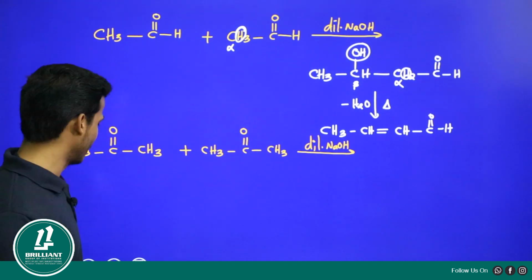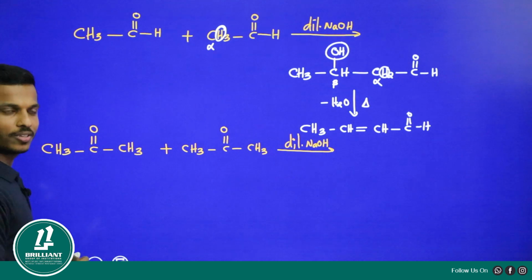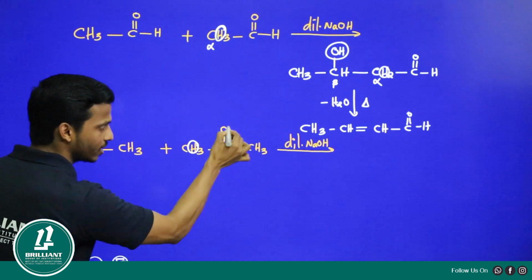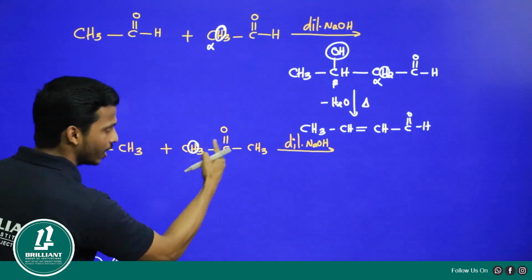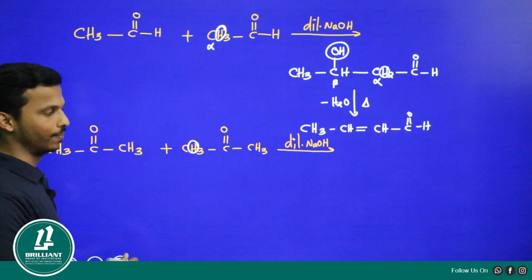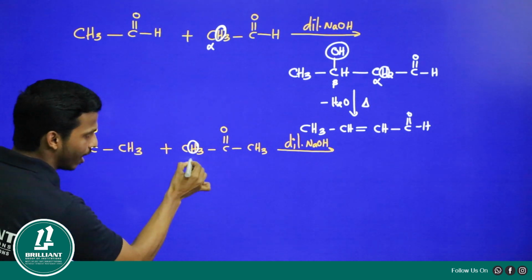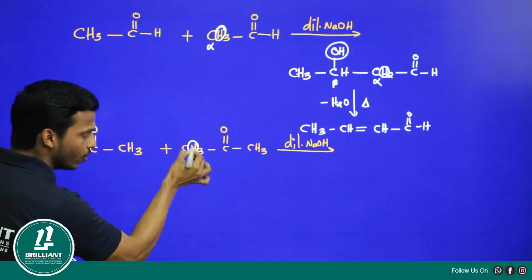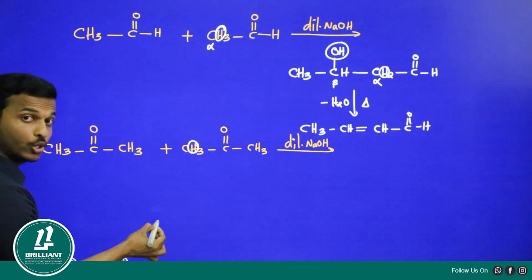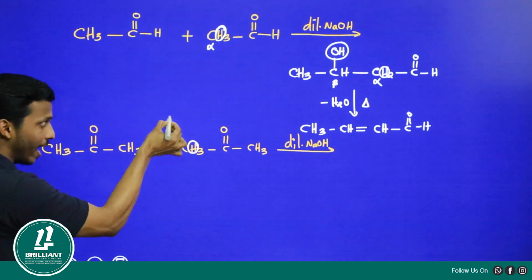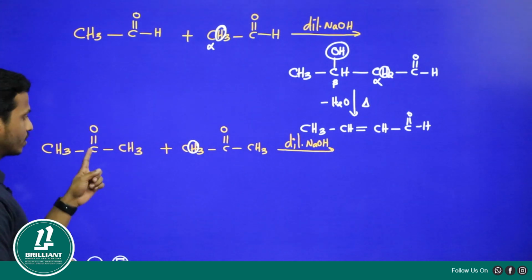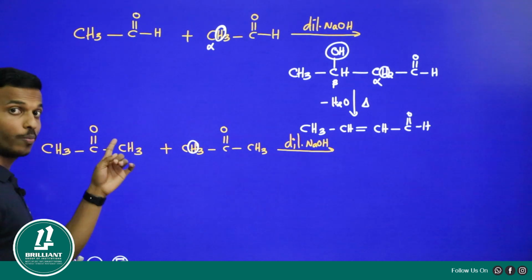What do you have to do here? From the second compound, take one of the alpha hydrogens. You know, the ketone is the functional group here, so the nearby carbons, both are alpha carbons. You can take any one of them. Okay, so let me consider this as your alpha carbon. I'm taking one of the alpha hydrogens from the CH3. And where do you want to add that? Yes, you have to add it on this oxygen and make it OH. It becomes COH. Double bond becomes single bond.